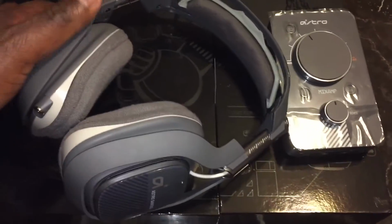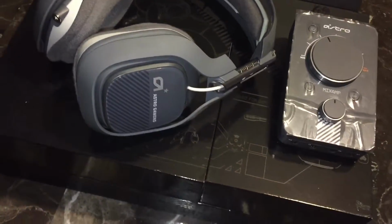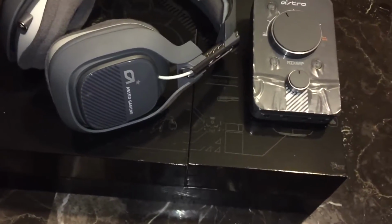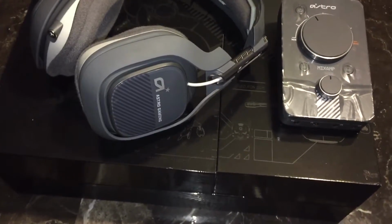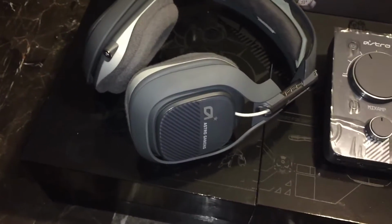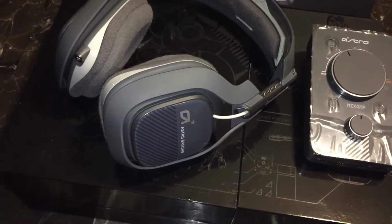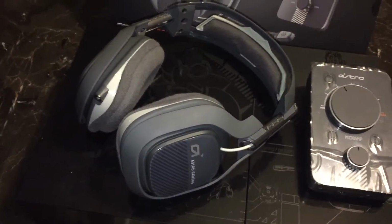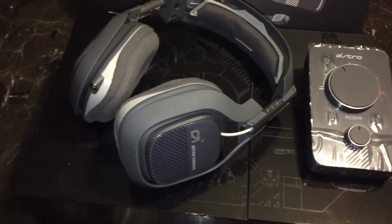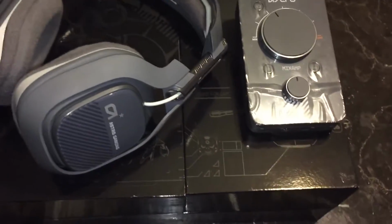Another part of comfort. I know this is also going to go into the sound, so I'm going to mention it twice. The second part of the comfort is that with a lot of closed back headphones, your ears are going to get hot and sweat a lot. With these being open back, I'm going to give them kudos, air comes through. So it's giving you ventilation. The heat that would normally build up is not being built up. Me personally, I could wear these for hours before I start to notice a little bit of discomfort, because anything on my head for periods of time will start to bother me. But I'm saying hours, at least 3, 4, 5 hours straight, non-stop. And I've worn them for that long. To be honest with you, I could have worn them longer. They're that comfortable.